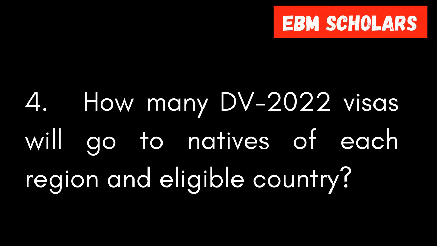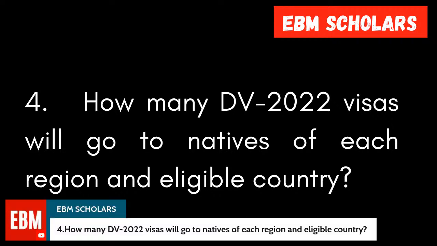Let's go to question number 4, which says: how many diversity visas for 2022 will go to the natives of each eligible country? I'm talking of diversity visa 2022, but in the same way it applies to diversity visa 2023 and going forward. How many? In other words, this comes to the selection in that particular category.